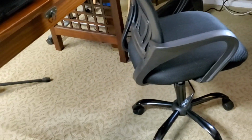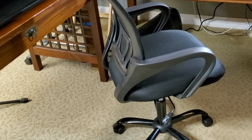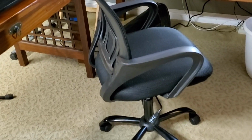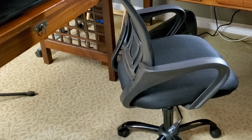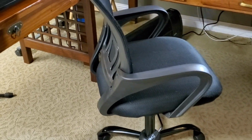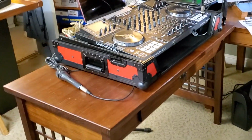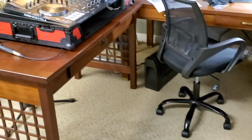Okay, so this is basically one of the cheapest chairs that you can get off Walmart or Amazon, and actually I like it. I think that chair is pretty good. The problem is this one and the other one that I got that was a little bit higher end, neither one of them can I push under the desk, and I stand up and work right there. So if I can't push that under the desk, that chair is in my way.